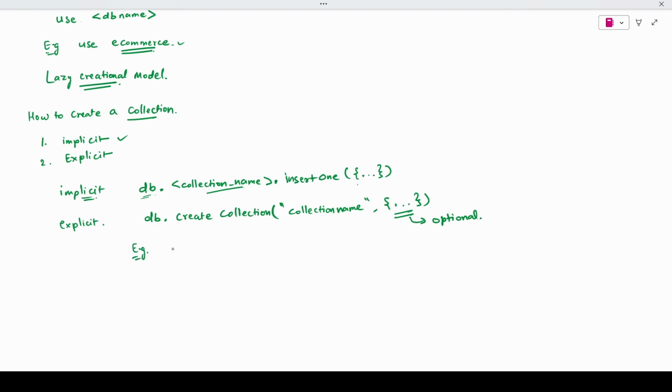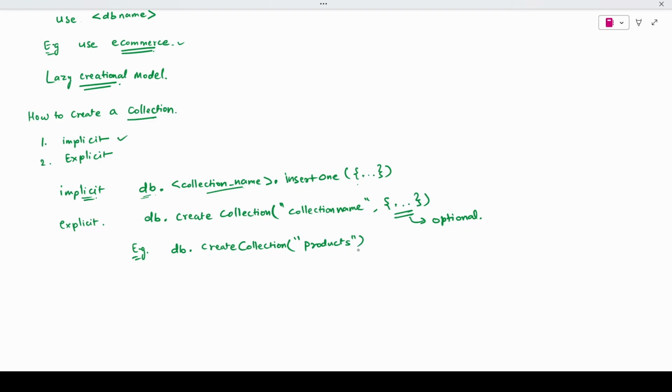and we can take an example for creating a collection. Let's say I want to create a new collection for the e-commerce database, which we took in this example. So create a collection, let's say products, and for now we can leave these options.